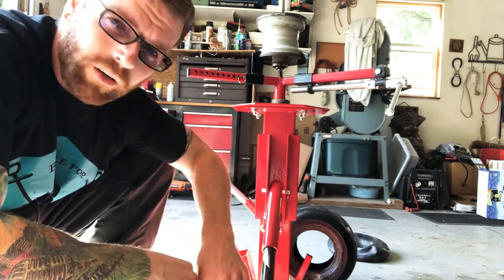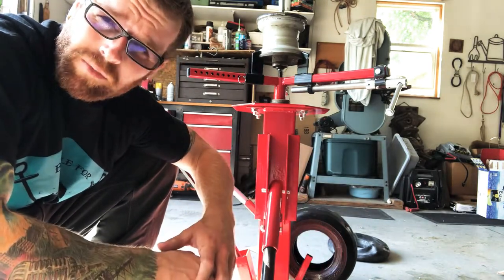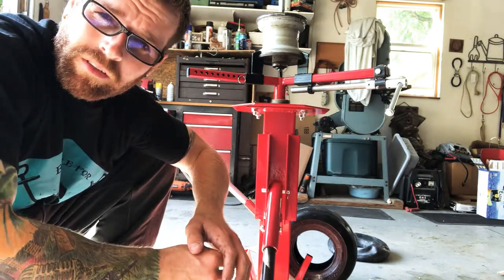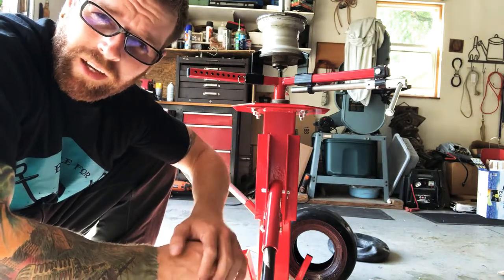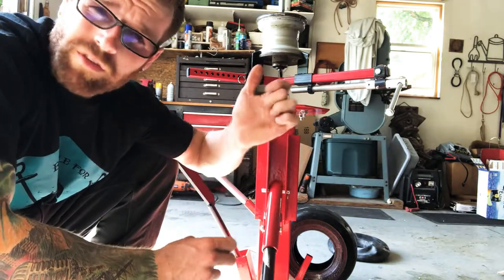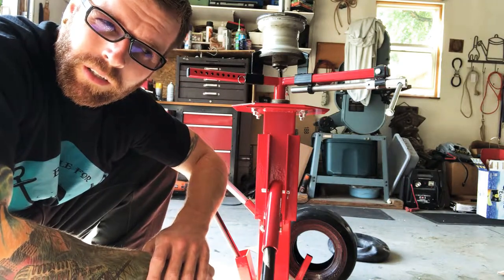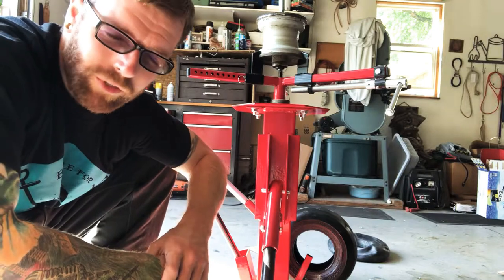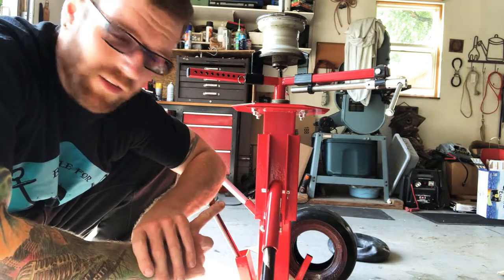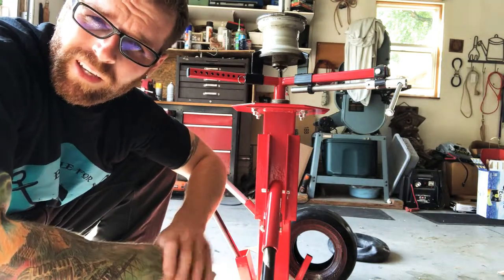For a hundred to a hundred and twenty bucks, if you know how to use one of these and you do a lot of tire changes — like owning a landscape company like I do, changing tires quite a bit from thorns and nails — this is great for that, I totally would recommend it. This only goes up to 17 inches, by the way, so if you're looking at getting something like this for car tires, it's going to be a little more difficult. But as an eBay item, you can find it by typing in 'tire changer' or 'hand tire changer.'